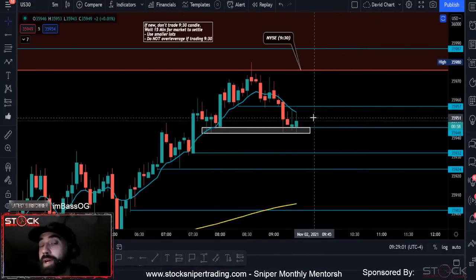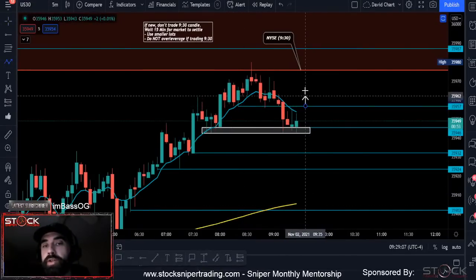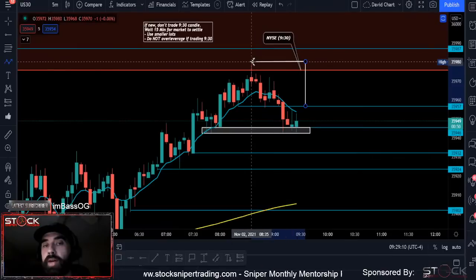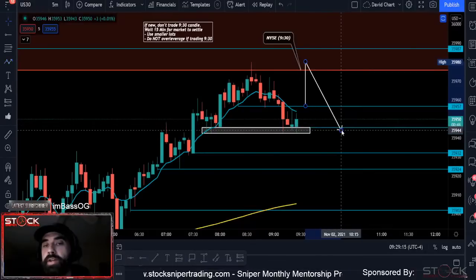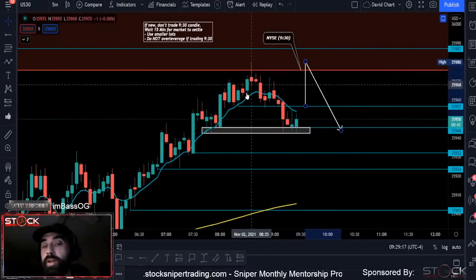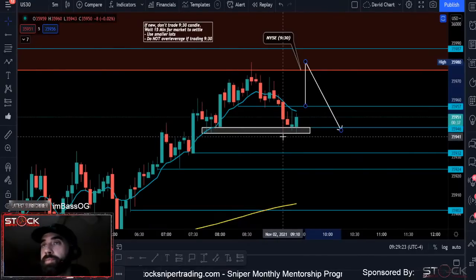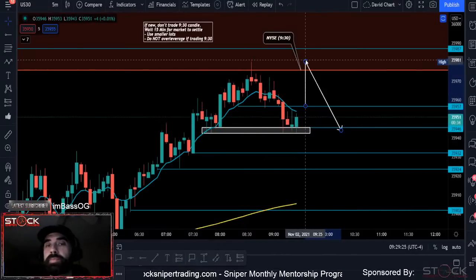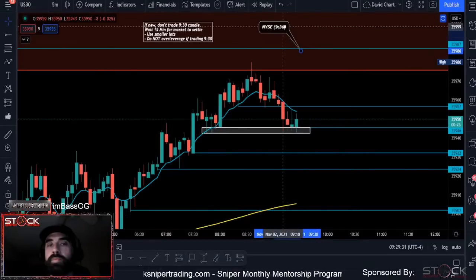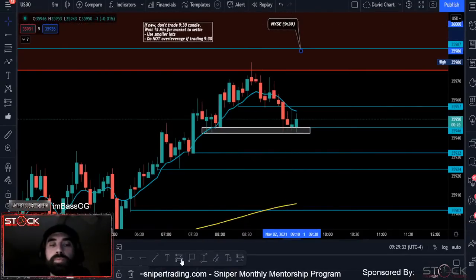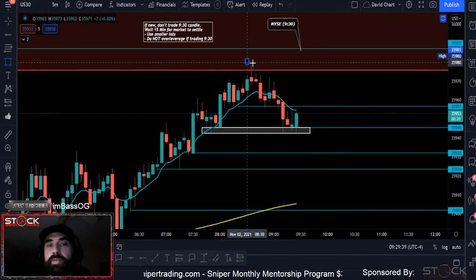Okay, so I can see one thing that could happen here. We're under a minute now. It could push, come back in, make a double top, and then could have a reversal starting to come back down. So let's wait and see what's going to happen on US 30. Then that would form possibly an M pattern here, which we could see a break overall. Let's wait and see. Twenty seconds.